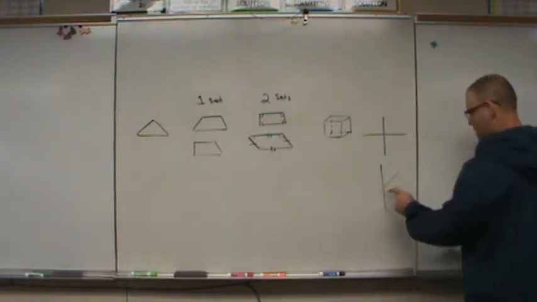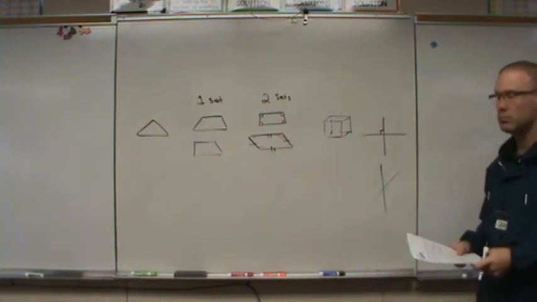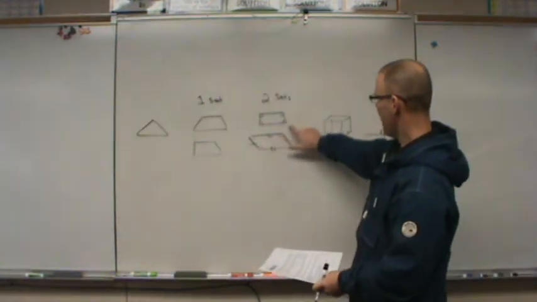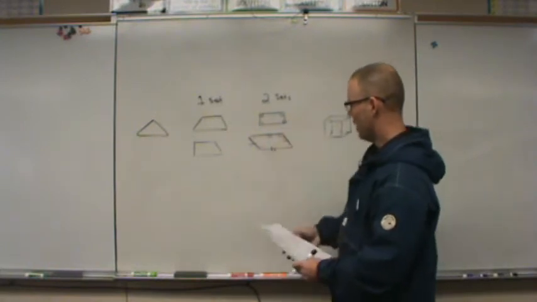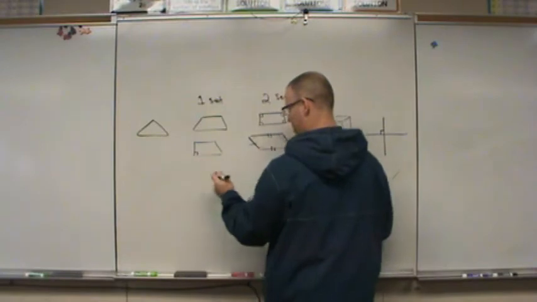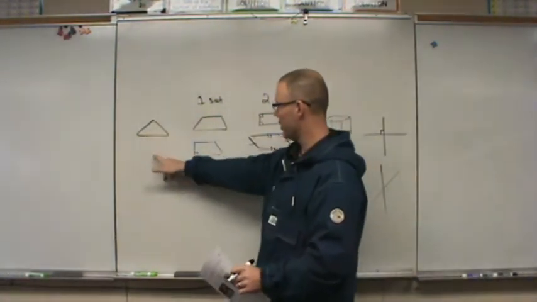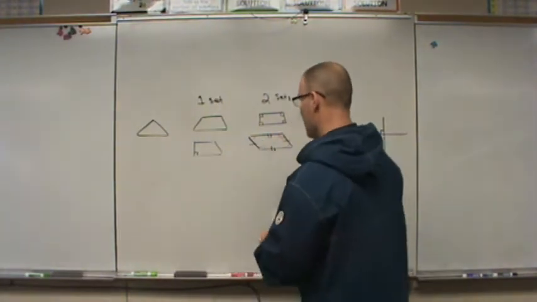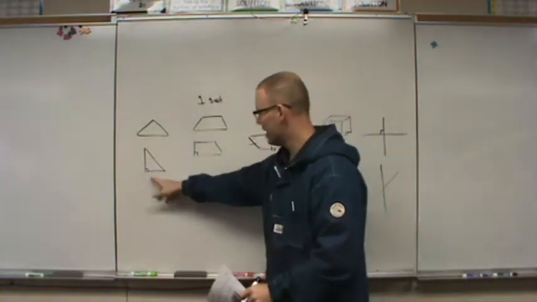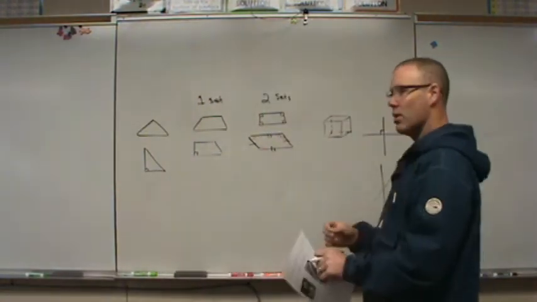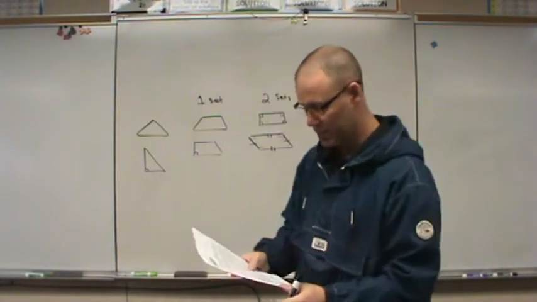Because this doesn't identify perpendicular lines. This does. Why? Because these lines form a 90-degree angle. Just like over here, the edge and the base, the right side and the base are perpendicular. Over here, we would have the left side and base be perpendicular. Nothing perpendicular, nothing perpendicular, nothing perpendicular. If we went with a right triangle, the base and the left side are perpendicular. Now, take a minute, pause, and see if you can identify some of those things.